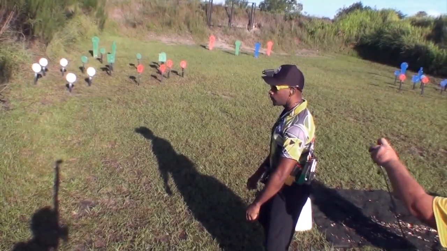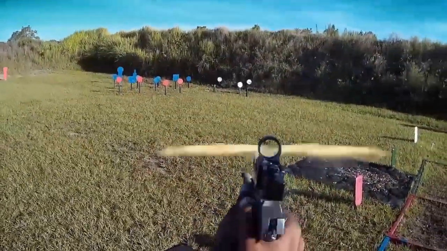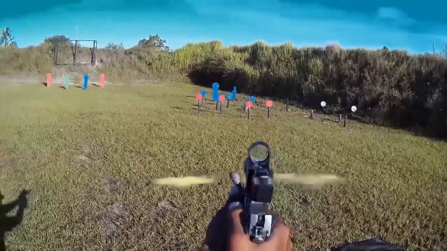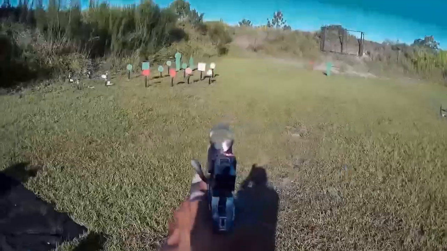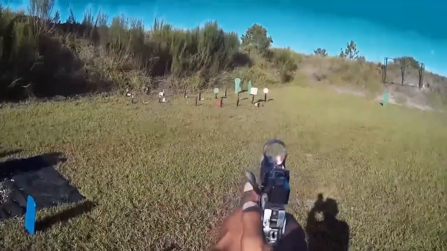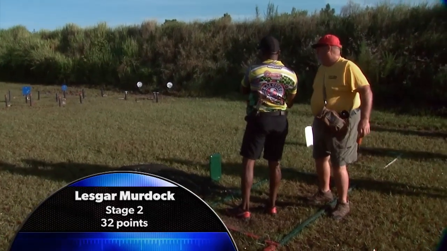Lesgar Speedy Murdoch gives us his view on the stage. On the start, it's the white steel first. He's left a couple. Into the blue square. He'll have to be careful with those red round plates. A quick load there. Now it's the reds. Another load. He's on to the green targets now. And at the buzzer, he's just slipped that last shot in. 32 targets down is a solid score.